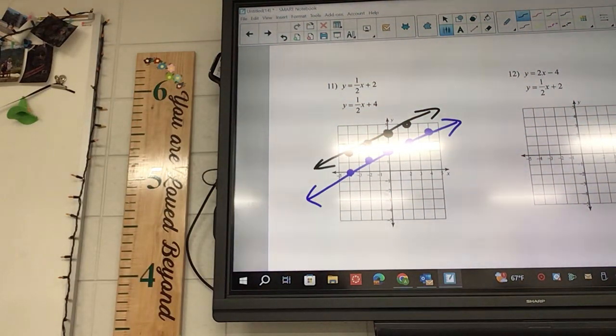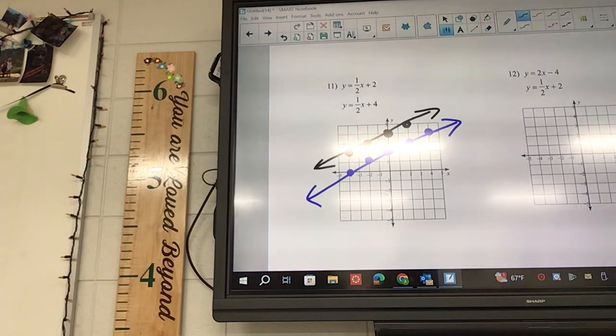Yep, and what was this called? We learned yesterday. No solution. Okay, so why is it no solution? Because it doesn't intersect. But why don't they intersect though? Because of the 1 over 2. Those are the same thing. Yeah, so the slope is 100% perfectly the same. Now if you have one negative 1/2 and one positive 1/2, they will intersect because a positive line and then a negative line will cross. But because they're both exactly positive 1 over 2, they're never going to intersect. So this is called no solution.